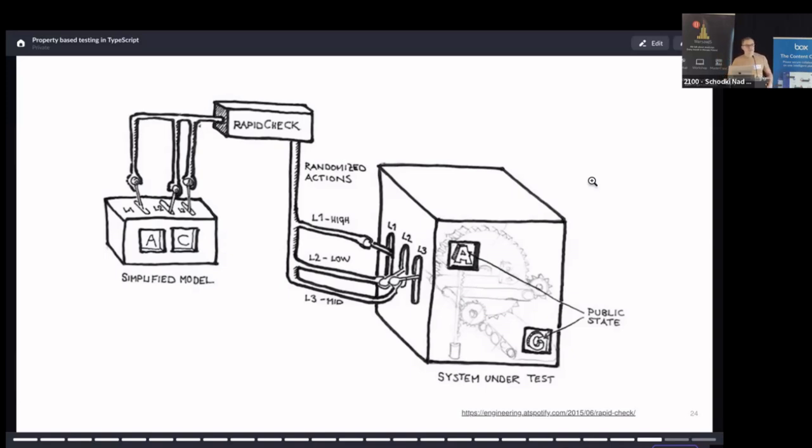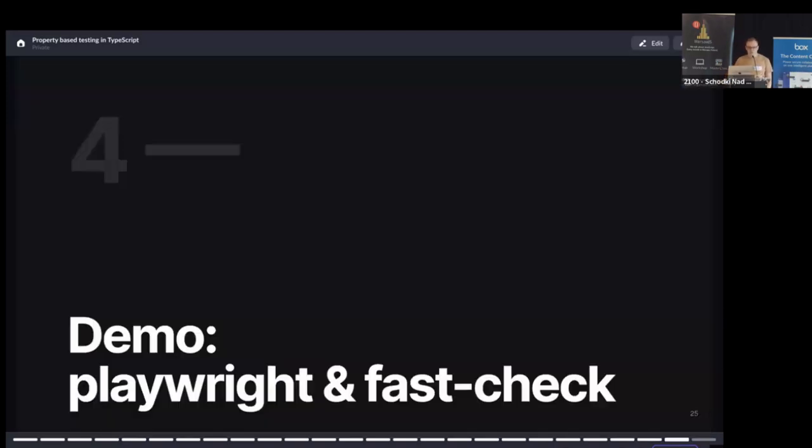However, the simplified model is stripped of everything that is not necessary to perform testing. For example, and it's just an example, every operation inside of the model could be synchronous. We can ignore HTTP requests, we can ignore delays, we can simplify to the bare bones of the problem that we are trying to test. And then we compare the state of both systems when the state is stable. And it's actually really simple to implement that on the front end as well, using TypeScript and using Playwright, which is what I'm about to show you in the code.